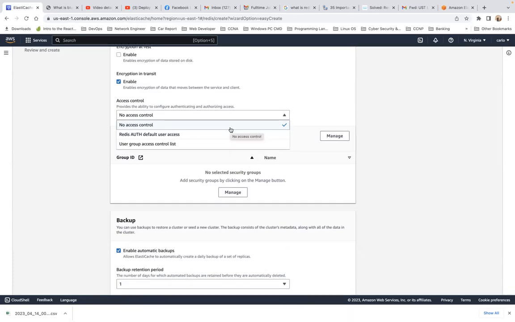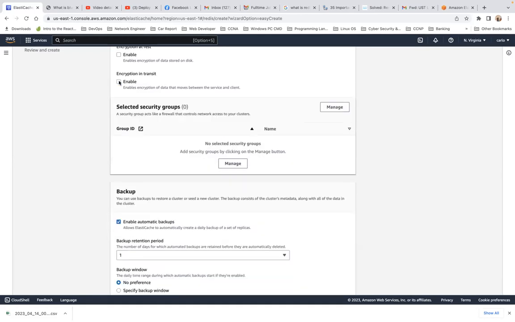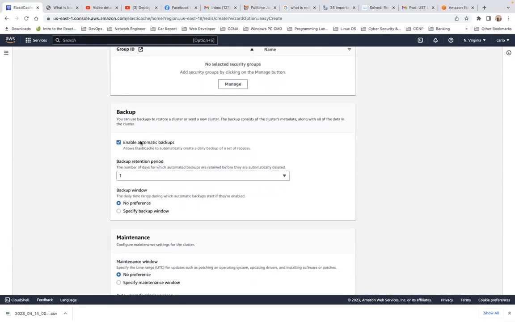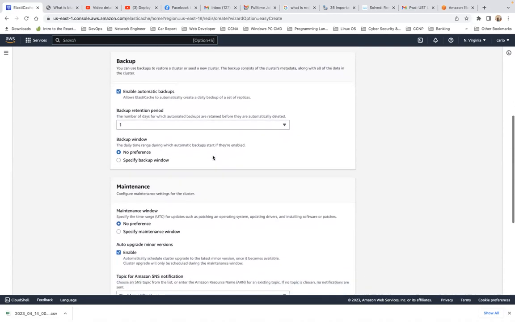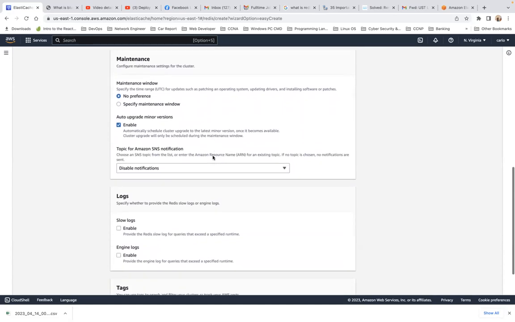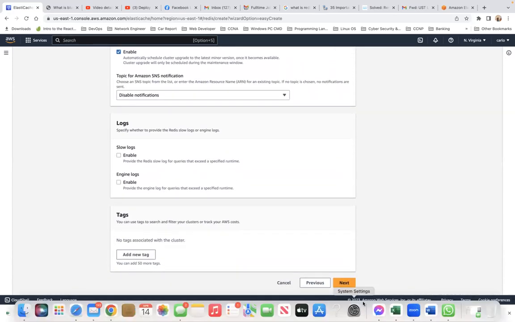But I will disable it. Now the backup, it says enable automatic backup. Looks like everything else can stay as default. Logs and everything, I'll just scroll down.